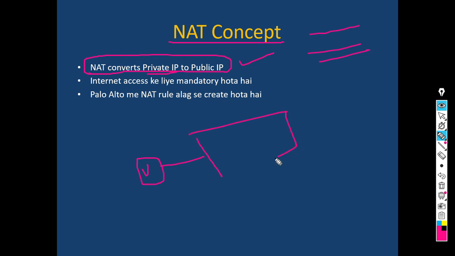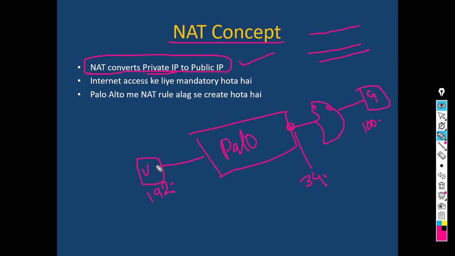This is behind the firewall. You can just consider it as a Palo Alto firewall. Somewhere it is connected to the internet, and somewhere there is a server, you can assume it as a Google server. The user has a private IP address, the 192 series, and Google would have some public IP, let's suppose 100 dot something. This is connected with Palo Alto. Palo Alto WAN interfaces would also have a public IP, let's suppose 34 something.